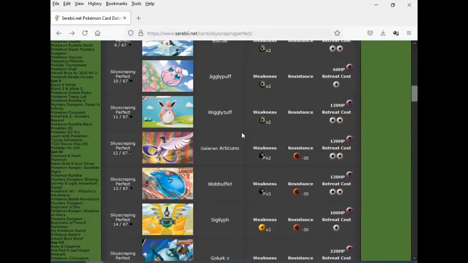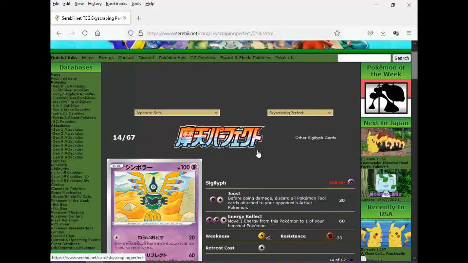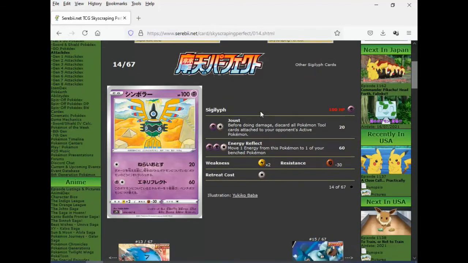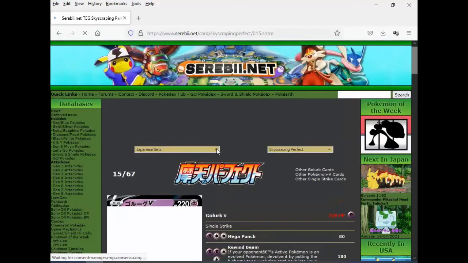Okay. And then we got Sigilyph. What's up? Joust: before doing damage, discard all Pokemon tools. Yeah, you do 20. 1 for 20, not 2. Otherwise it would have been weak. And then Energy Reflect. Move 1 energy from this Pokemon to one of your benched Pokemon. So 60 for 3. Kind of weak, but whatever. Filler.